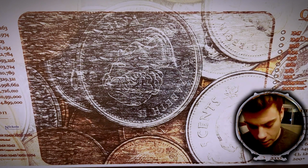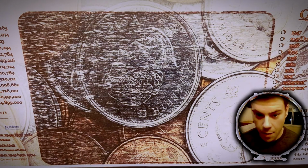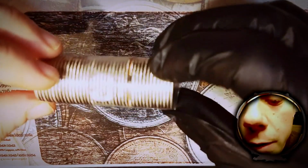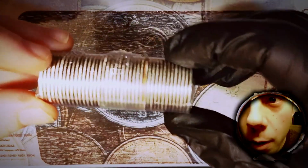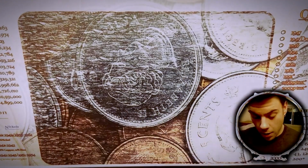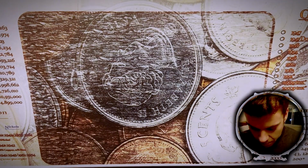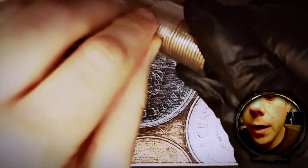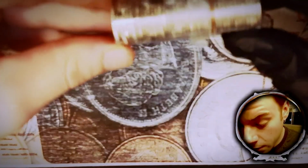But other than that, what do you guys say? We hunt some quarters. Now, this is the second time that I've hunted quarters. You guys can see we have a US quarter in this one. You can see by the copper edge there. Sorry, tried to get too close to my face cam here. And let's see what we got in roll number 1.